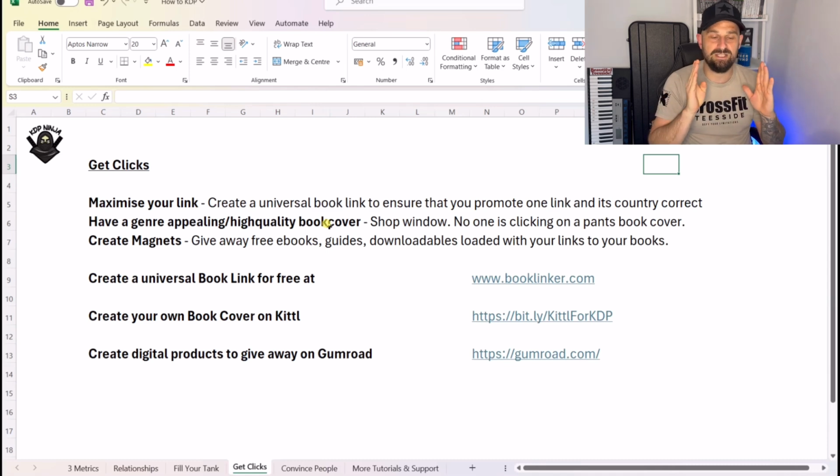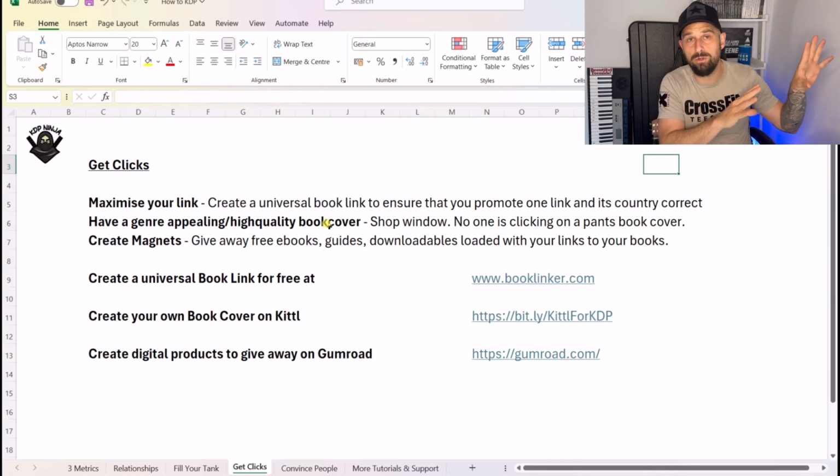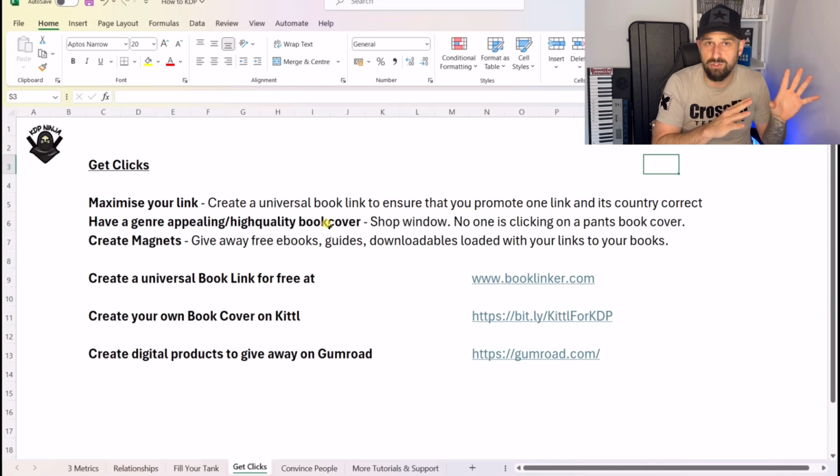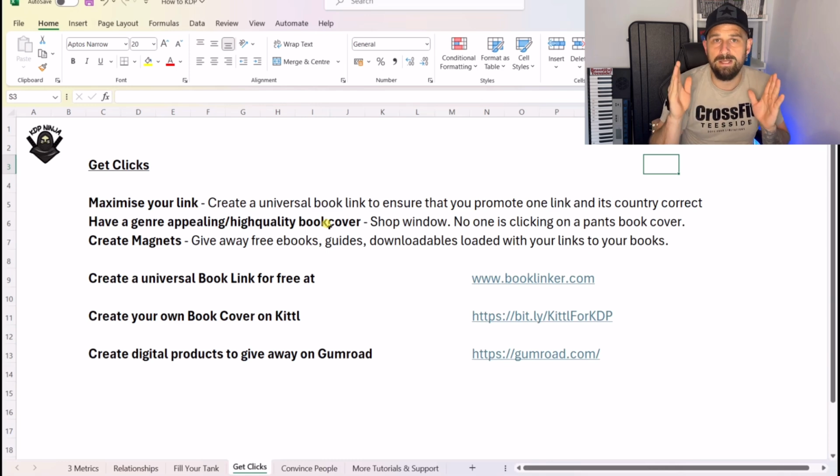You need a specific way of creating your book cover to fit into that genre, okay? The people have an expectation on certain books. If you came in with a random crazy book cover for a particular genre, people are not going to be interested in it. They're going to think it's silly, okay? So you need to make sure that your book cover is appropriate for your particular genre.